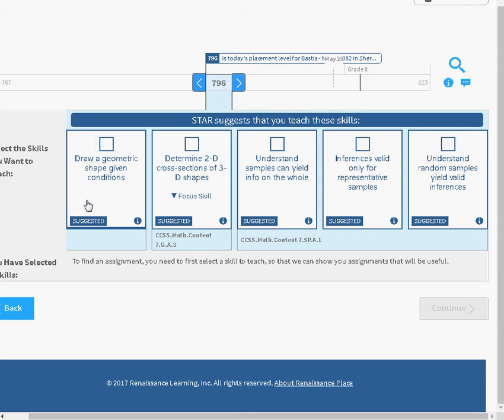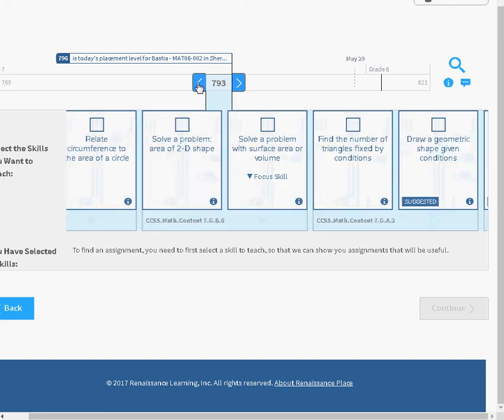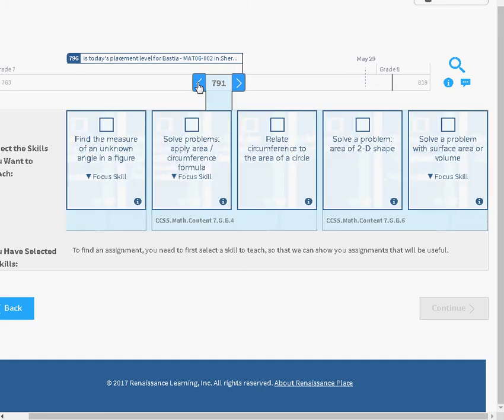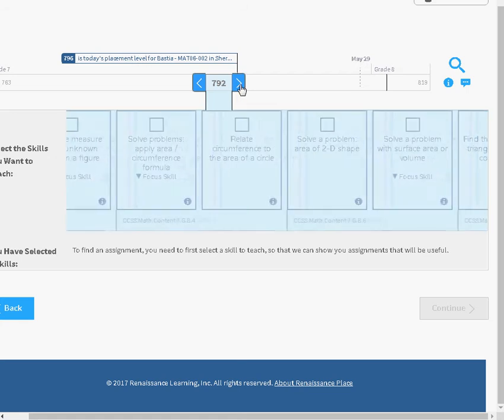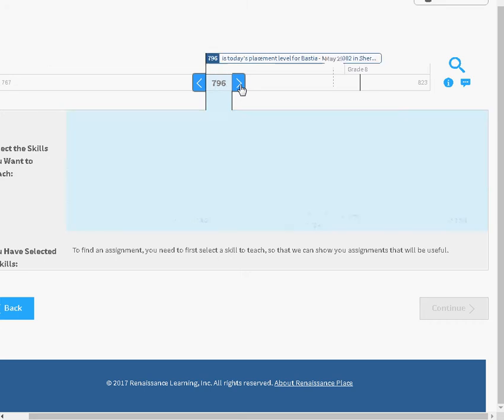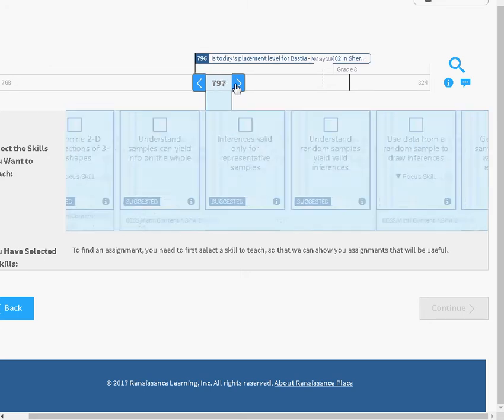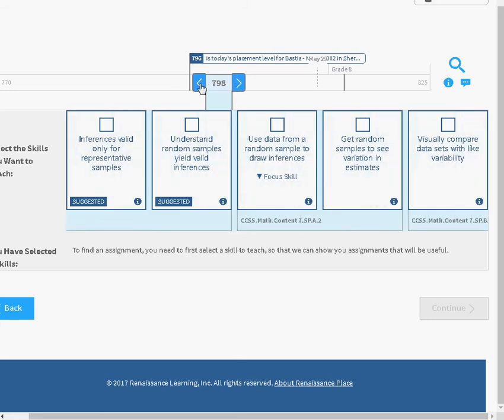This is where your students are performing right now. You have a slider that'll allow you to move back and forth through the learning progression. Note that the Common Core State Standard is listed and groups the skills based on the Common Core learning progression. You can see the skills that are suggested for your class in blue, but you can also explore further.